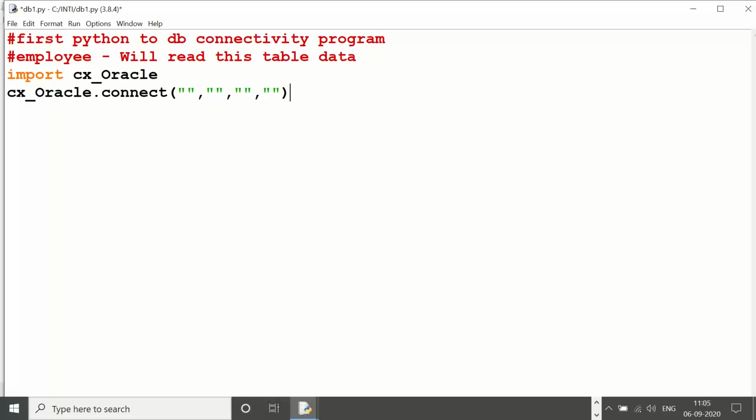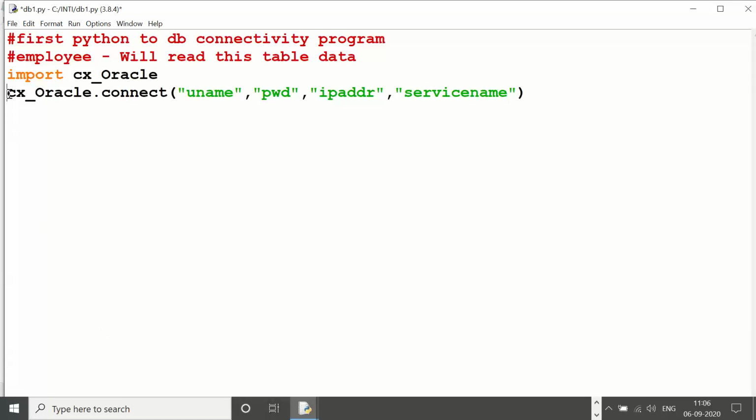You need to pass four actual parameters: your username, your password, which machine you're connecting to, the IP address, and your service name, the instance name or service name. These are the four details you need to provide.